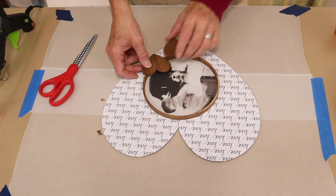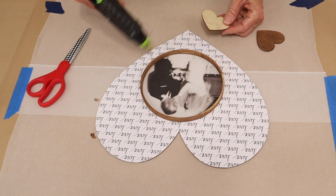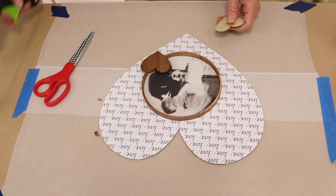Now that that's done, you'll take your wooden hearts and you'll attach them to the upper outer rim of the bamboo hoop, creating a 3D effect. And for this step, you'll want to use hot glue.